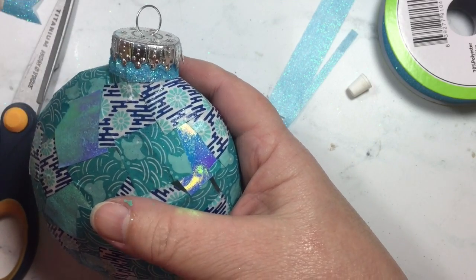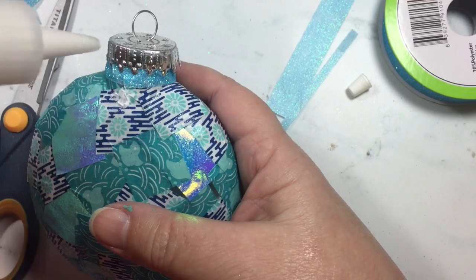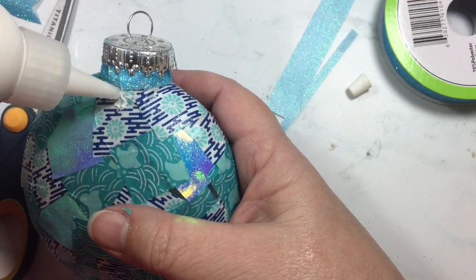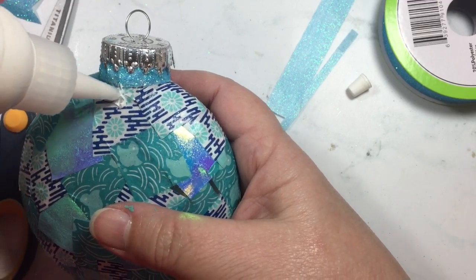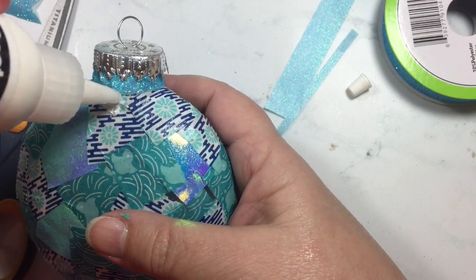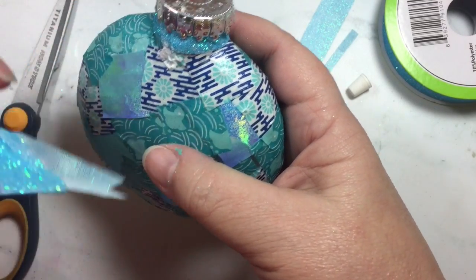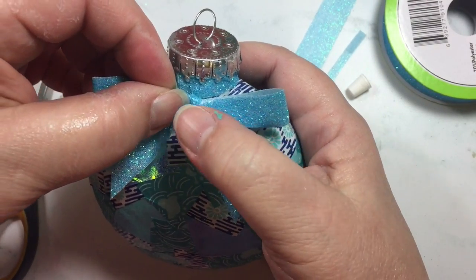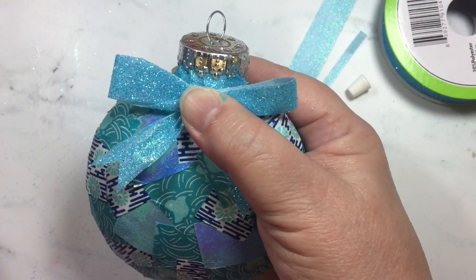Alright, and of course this could be finished perfectly just like this, but I'm going to add my bow here onto the front. And just put a decent amount of glue. And I'm not going to glue the entire thing, I'm just going to glue under the knot. And so I'm just going to take this and glue it right on the front like so. And just hold it in place for a few seconds so it dries.